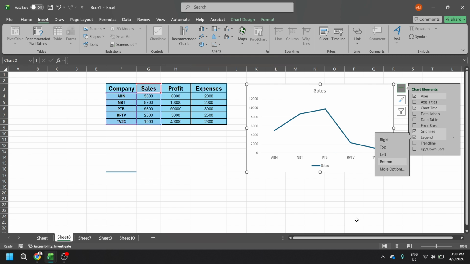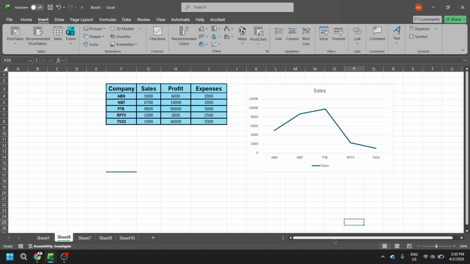Pick the spot that keeps your data clear and uncluttered. If your chart is small, placing the legend at the top or bottom often works best. If your chart is wide, the right side can be ideal. If the legend text looks confusing, it usually means your series names need a quick cleanup. Make sure your series labels in the source data are descriptive so the legend reads well. You can also resize the chart to give the legend more breathing room, and if any labels wrap awkwardly, try a different legend position.